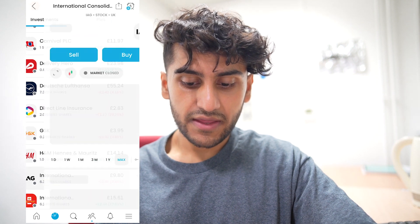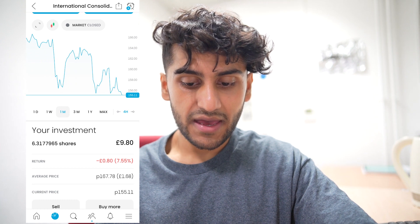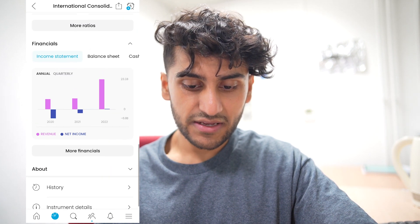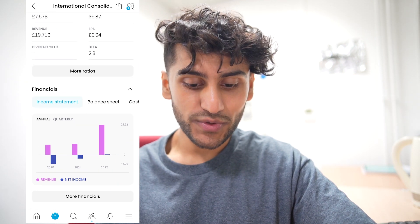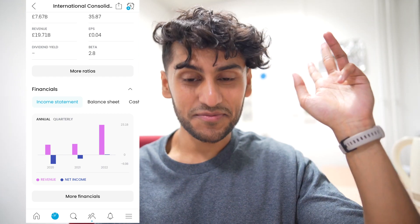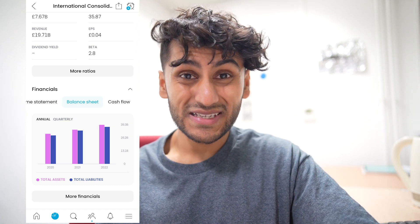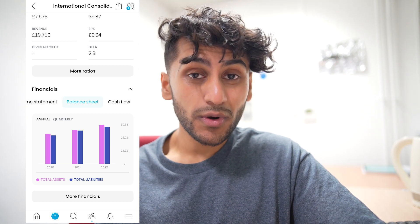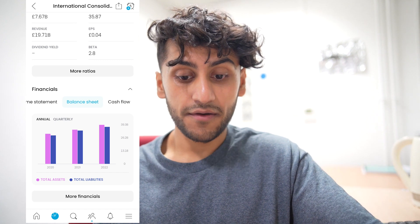Next I have IAG and that's down by around 8%. I only have 6.3 shares and over the past month they have been declining quite steeply. They don't pay a dividend yield but from the income statement they've been making a lot more recently — almost definitely due to the pandemic effect where aviation has started to take off again. From the balance sheets they have a lot of liabilities, but that is very common for a company that has to buy so much fuel and maintain planes at very high cost.